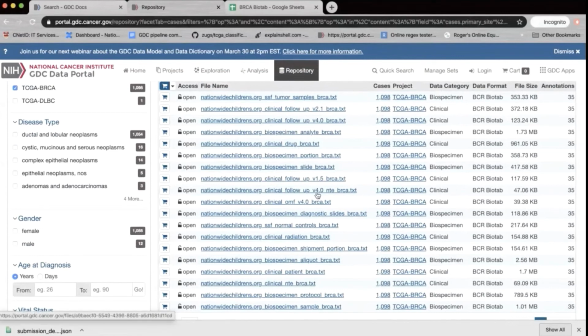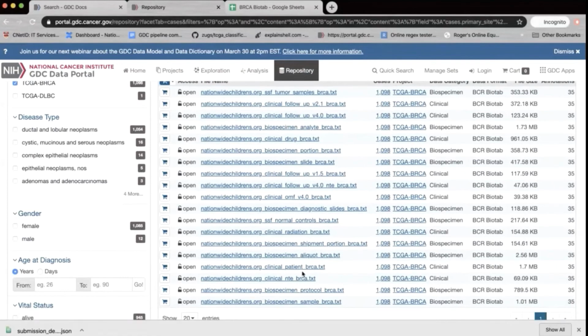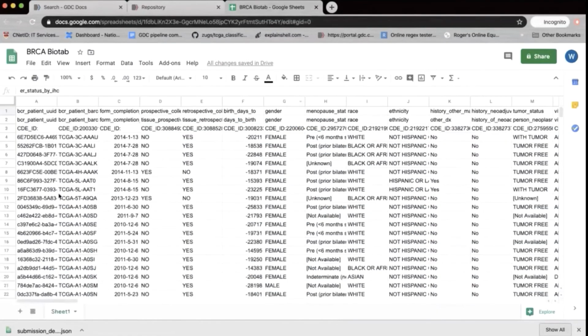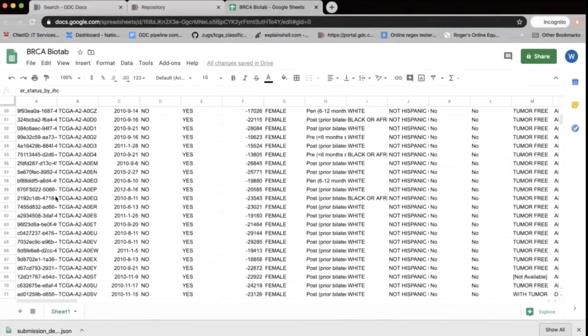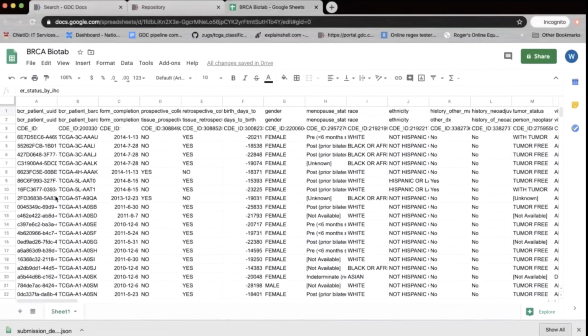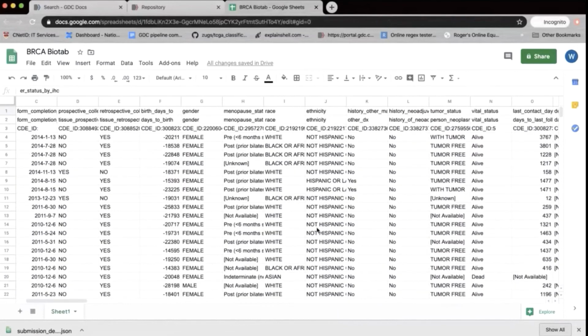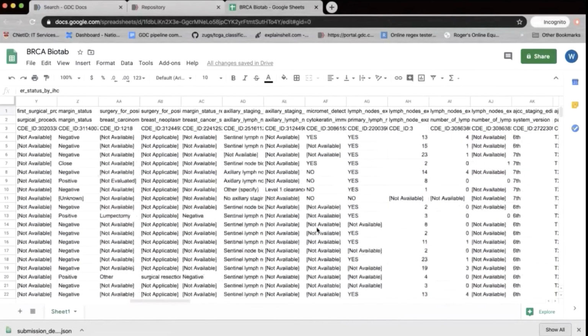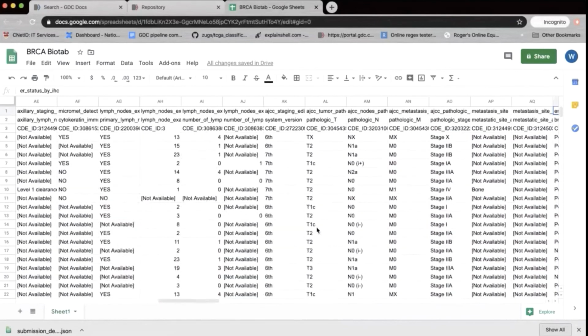And the one we're going to look at now is the patient biotab, which I downloaded and put into a Google Sheet so I could show it to you. As you can see, it's in a nice tab-based format. It's a TSV, so these properties can be pulled. They have some pretty project-specific fields in it.